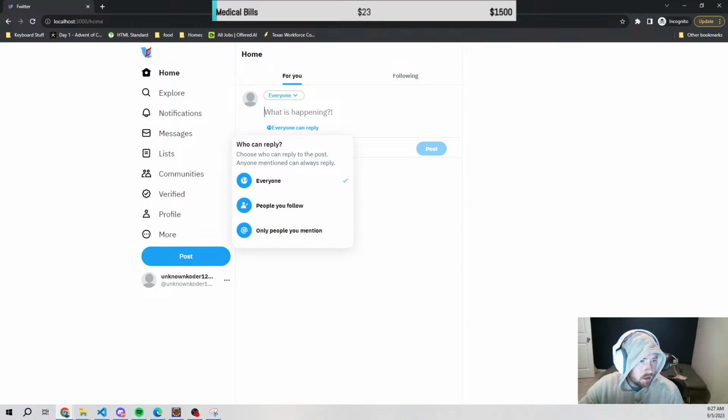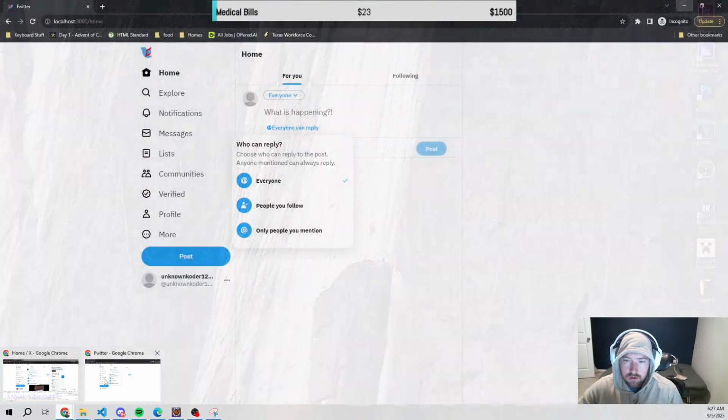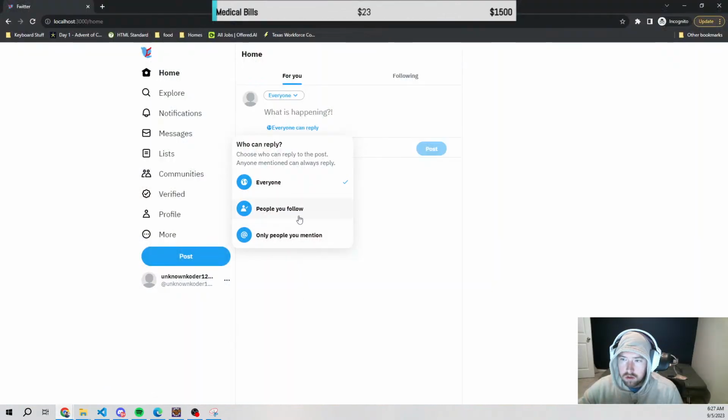So this one basically takes up the entire bottom part. We might need to even do more margin top, maybe 12 pixels. That's more like what Twitter does.